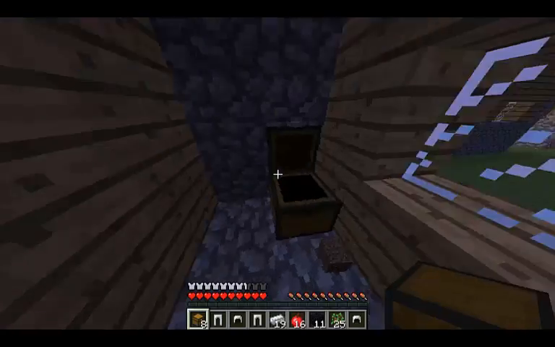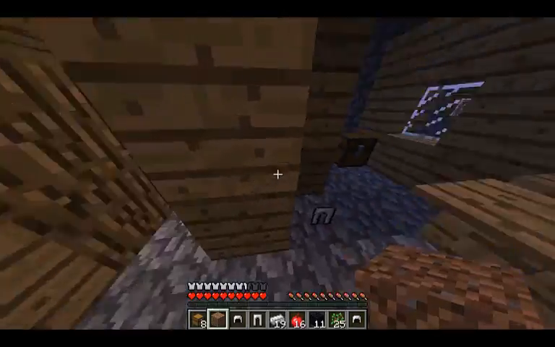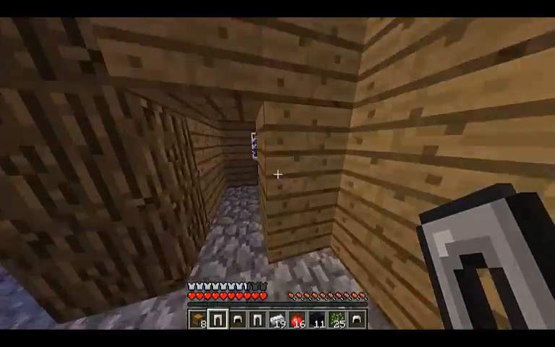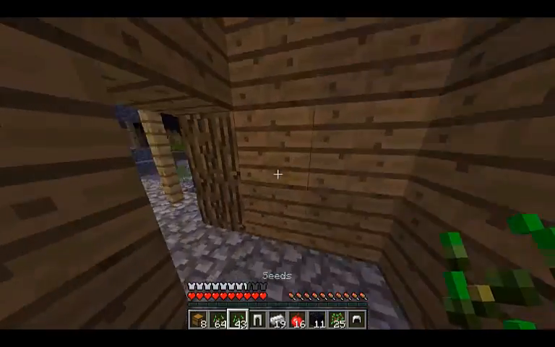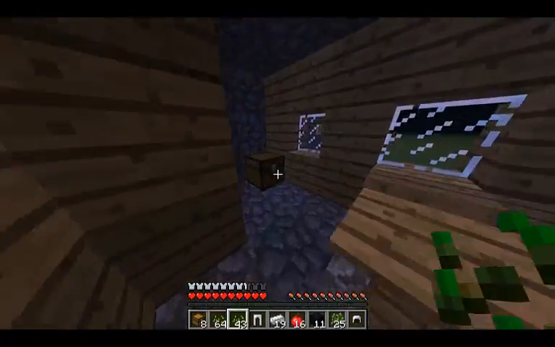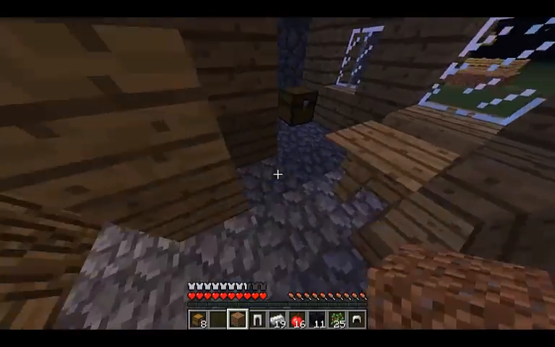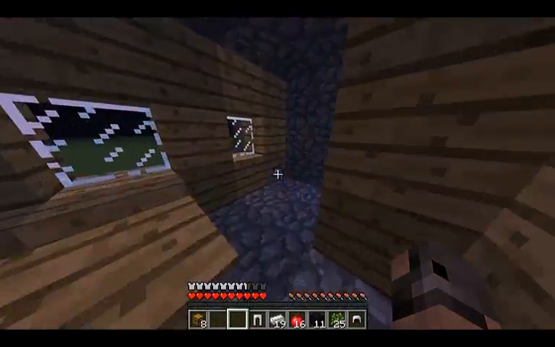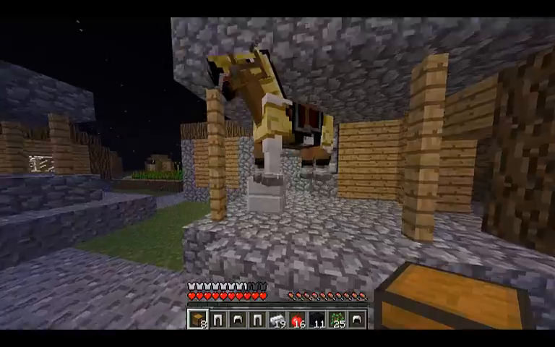And I'll actually just put the seeds in there just in case I ever come back. And I'll pick up these seeds over here really fast. Okay, I'm gonna do a quick maneuver. I'm gonna drop these really fast. Don't worry, I'll come back and get them. Put these seeds in here, and then drop the dirt, and then pick these up. Perfect. Okay. Let's go.